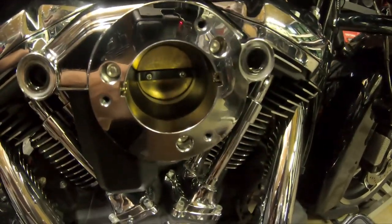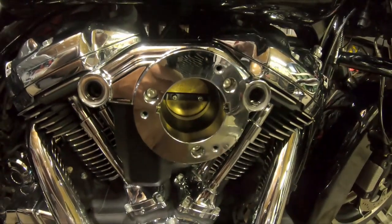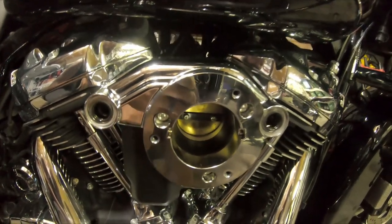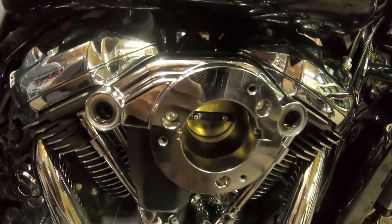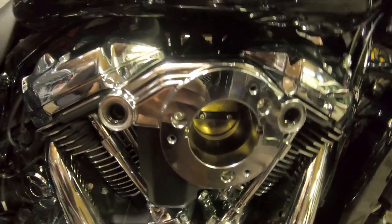There are three bolts in here that hold it to the throttle body itself and those are 5/32nds. I've already broken them loose, so I'll pull those out and this should come away, exposing the throttle body. There's a bracket behind there that I did have to take off to put this on originally. Rather than digging through my big bin of takeoffs, I'm just going to rob the one off the soft tail - it should be a direct fit. When I took the old air cleaner off there was just a little bit of oil on it, which if you have an M8 you're not surprised. I do tend to under-fill my oil by about three dots low so I end up with very minimal blow-by.